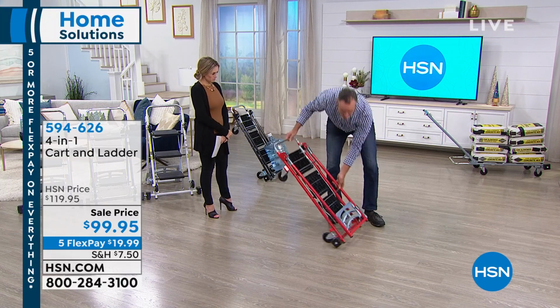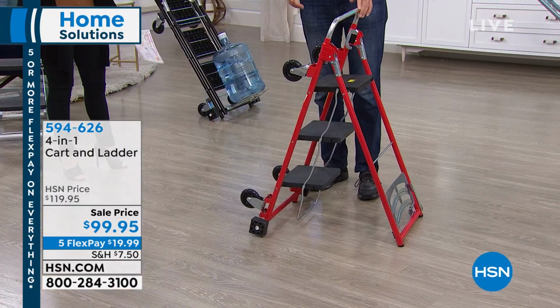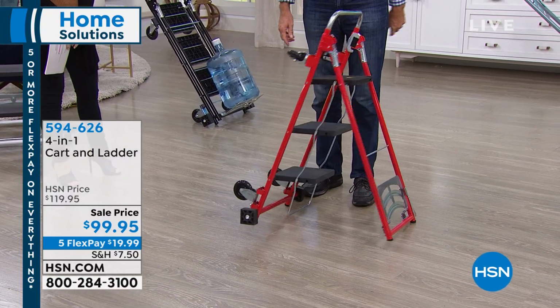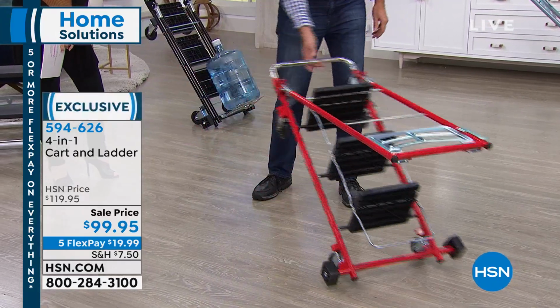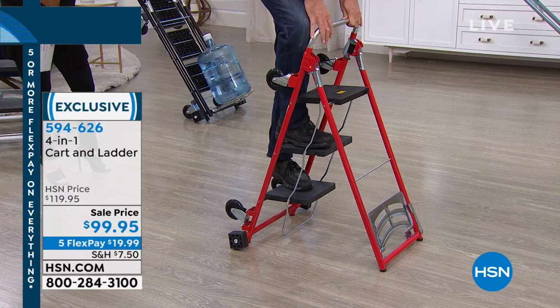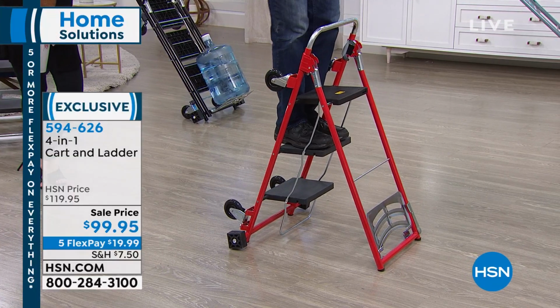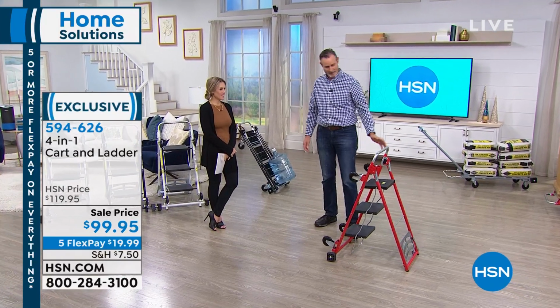And then, here you go, this is the one that gets everybody excited. It also turns into an ANSI safety certified 3-step step ladder. You're using it to paint a wall. Watch this, I want to go from room to room. Not to worry, it's got wheels on it, and it's super safe, oversized steps, super sturdy. You just got way taller than you already are, by the way. Yeah, I'm up to 9, 10 feet at this point.